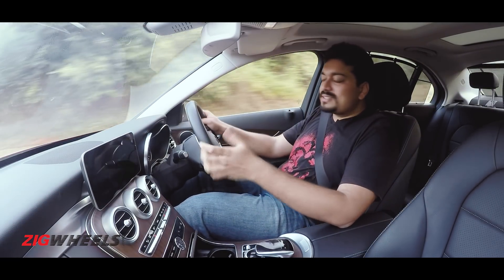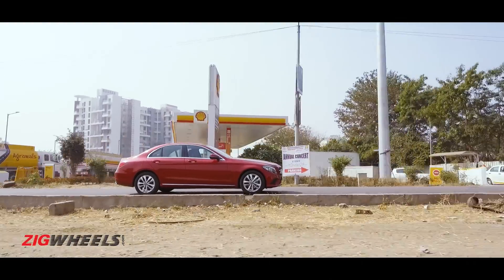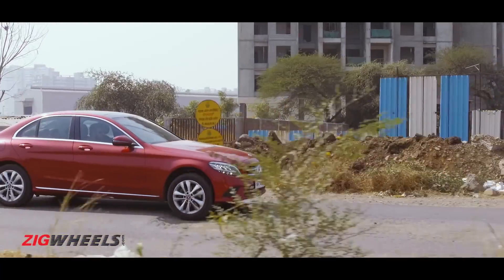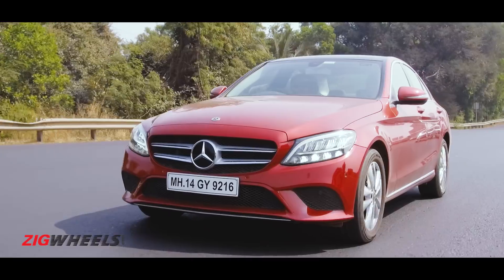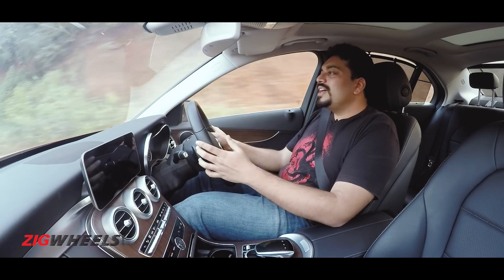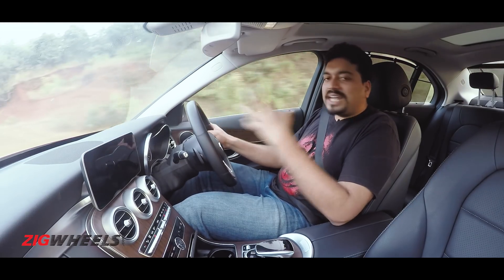For that, you're probably better off getting the Jaguar XF, the Bimmer 3 or even the C-Class 300D. The ride quality, if I had to describe it in one word, I'd say it's familiar. It's good, it's comfortable and rides quite flat over good roads. And even if you come across some undulation, it settles very quickly — you don't have a lot of that rebound or bounciness. At the same time, the need for that settling to happen also arises because, much like it was with the previous C-Class, it picks up on these minor undulations on the road and you can constantly feel some amount of lateral shimming and side-to-side movement.